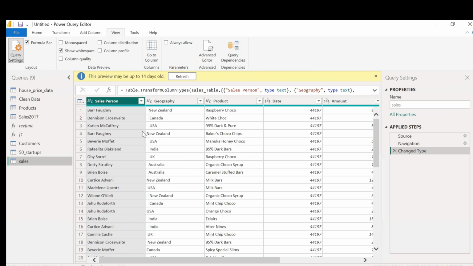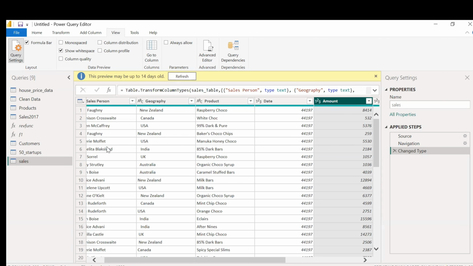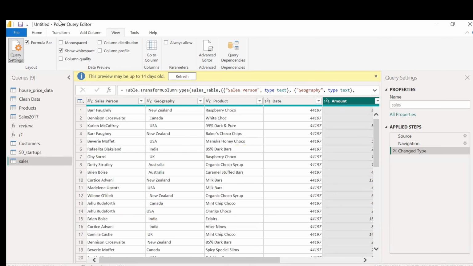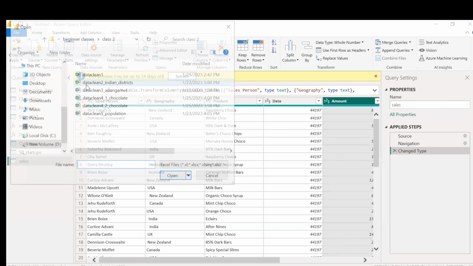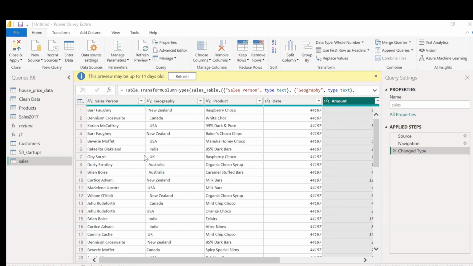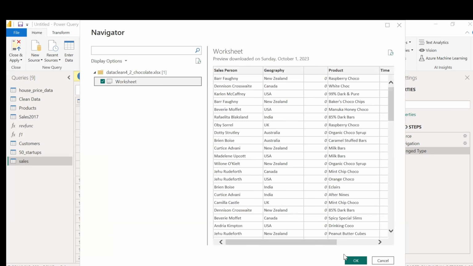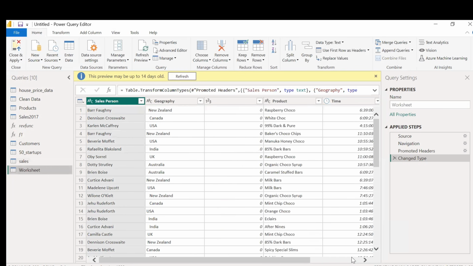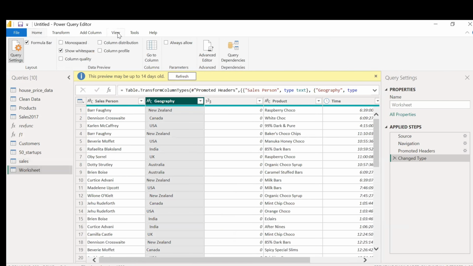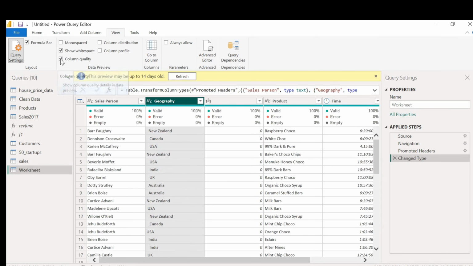Next is column quality, like this amount. Is any missing data there? No missing data, right? You can go to view and click column quality.